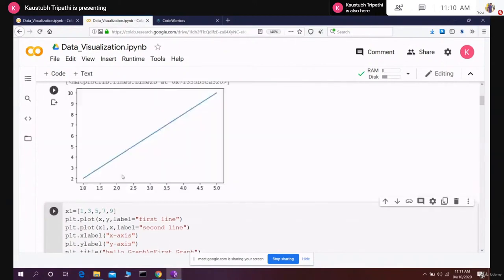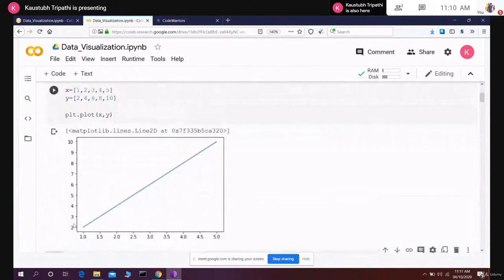Okay. I got a graph over here, whose x-axis is what we have given here, x: 1, 2, 3, 4, 5, and y is 2, 4, 6, 8, 10. Now what happens is I won't explicitly declare the axes. So it's going to work within this range, and it's going to create its own grids, these axis points over here, between the range of 1 to 5 and 2 to 10. And it's going to plot the x comma y graph between them, like 1 comma 2, 2 comma 4, 3 comma 6, and creates a line over it.